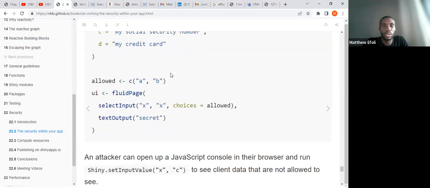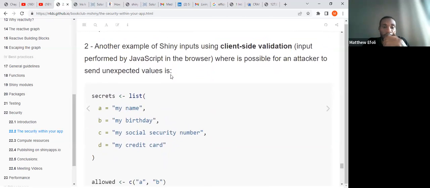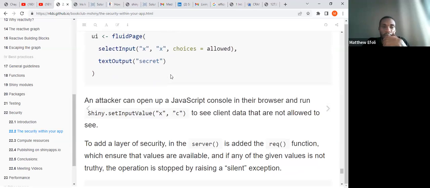Because if you run this, you get the select input, and in the select input you have two choices based on the allowed objects. Let me see the values in the allowed objects. When you access this, you only find the name and the birthday. An attacker can open up a JavaScript console in their browser and run Shiny.setInputValue with x and c, and boom, they see client data that they are not allowed to see.